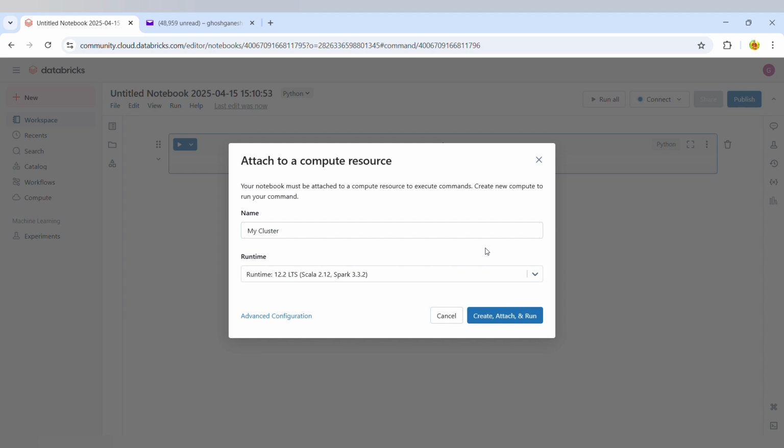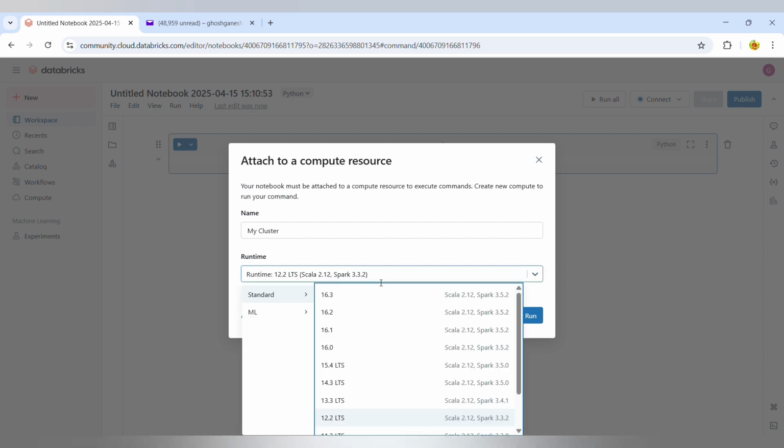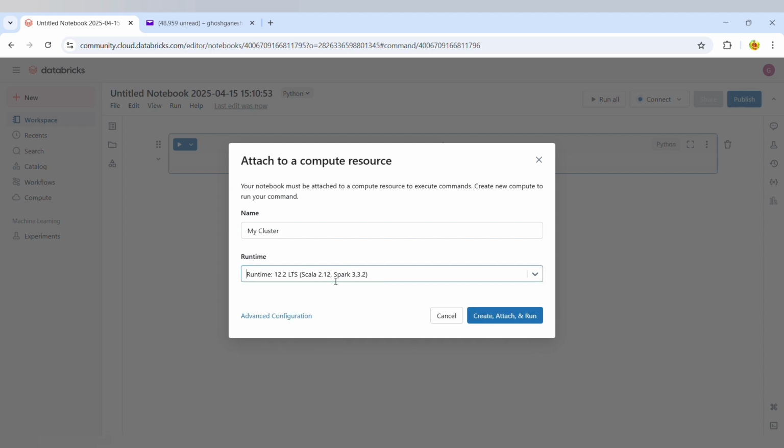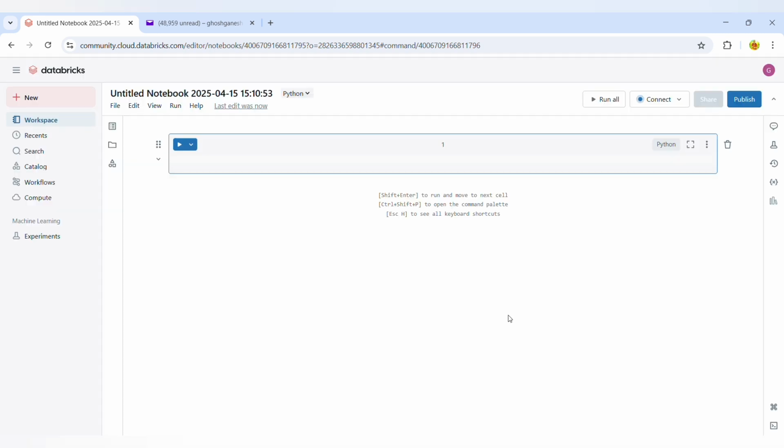You are using the free edition, so for that you will get some limit, but just go ahead there, select the first one and then attach it. It will take maybe 1 to 3 minutes to attach your cluster here. Okay, and then when it starts, you can start working here.